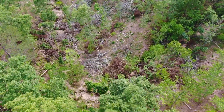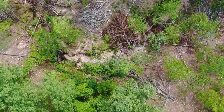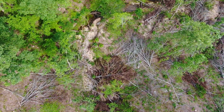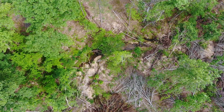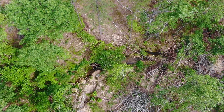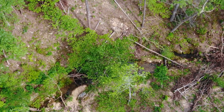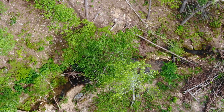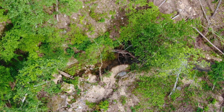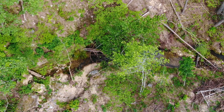Here we go — we'll be looking down on Hurricane Creek in a moment. Hurricane Creek is a small creek and for the most part it's either a seasonal or wet weather creek, although you may have pockets of water in it throughout the year. You might have a little bit of water flow, but there will certainly be times when it's dry. It flows easterly about two miles into Bryant Creek.